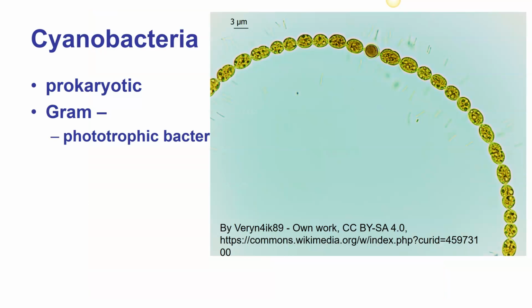We do have some bacteria which include the cyanobacteria. Cyanobacteria are photosynthetic. They are considered to be blue-green algae. They are all gram-negative, and they're phototrophic bacteria. This shows you a picture of a group of photosynthetic bacteria, cyanobacteria. You can see that as far as size goes, they aren't really that big. It does give the appearance that they're actually getting together in some sort of colony.